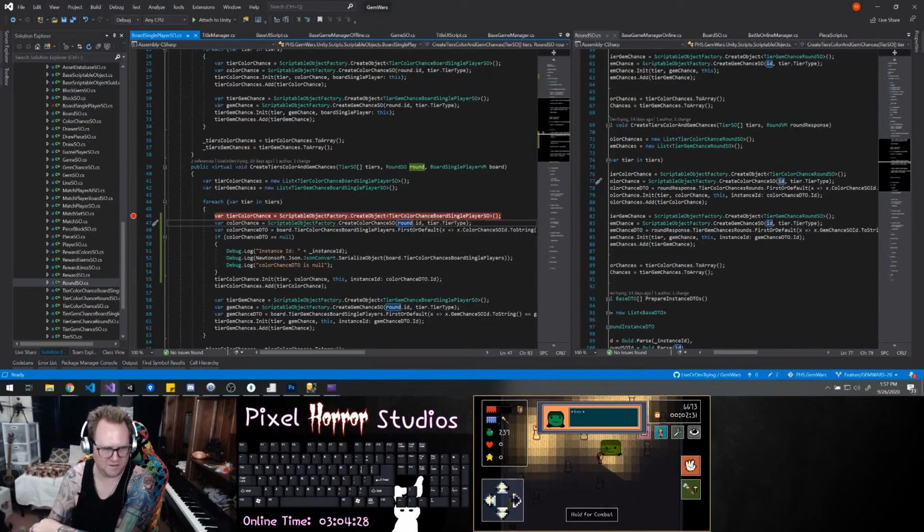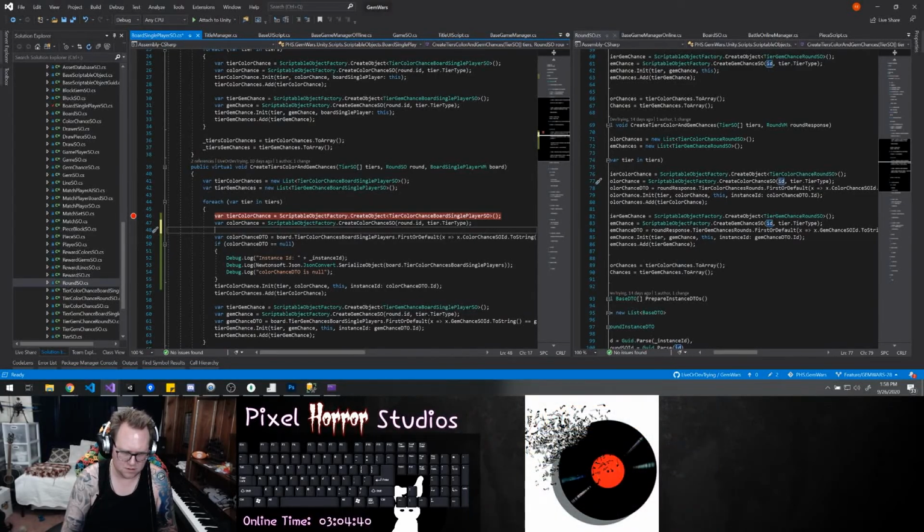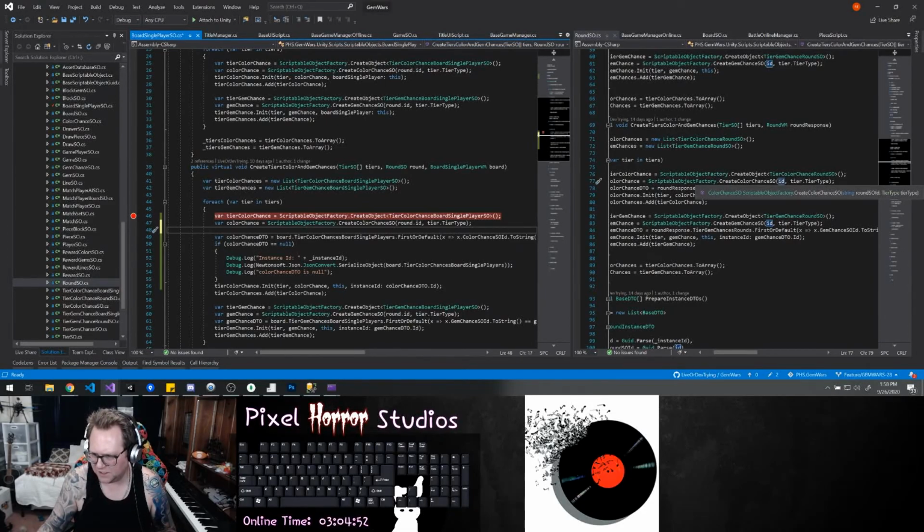So this needs to have a different color chance because you want to do a, this is a round SOID.